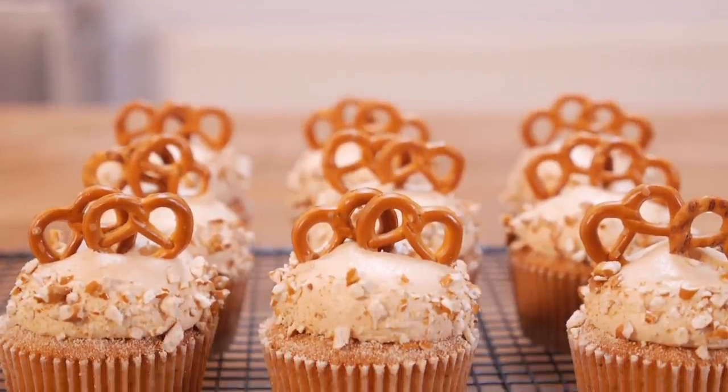So Ed has revealed to me on more than one occasion that he isn't a fan of cupcakes. I need to qualify that - it's not that I'm not a fan of cupcakes. I've always liked yours, Gemma. But there were so many times you'd buy one that looked so pretty and you eat it and it's just the driest sweetest thing, so I love a good cupcake. Well thank you for explaining. Today I'm going to show Ed a cupcake recipe designed specially for him - he said salted caramel and pretzels were at the top, so I'm making a pretzel and salted caramel cupcake.